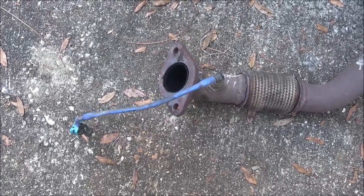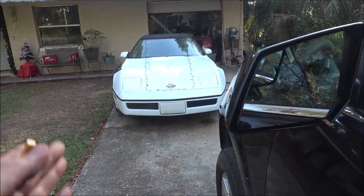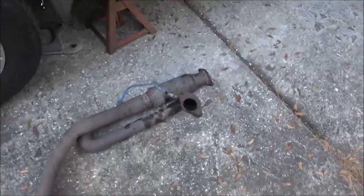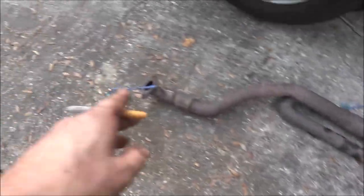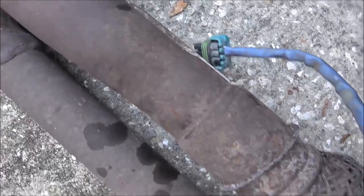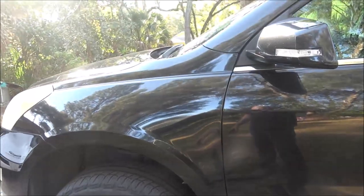It'll be the one on the left side of the engine - the front of the engine is over that way, so it'd be the left side as you're looking this way. If the engine is this way, it's like you're looking at the car: number one bank is always one, three, and five, or on a V8 it'd be one, three, five, and seven. Bank two is always two, four, six, and on a V8 two, four, six, eight. But look at the way that curves around there - it kind of restricts the flow down there, then opens back up. I guess you got to do funky stuff to get 288 horsepower under the hood of this thing.